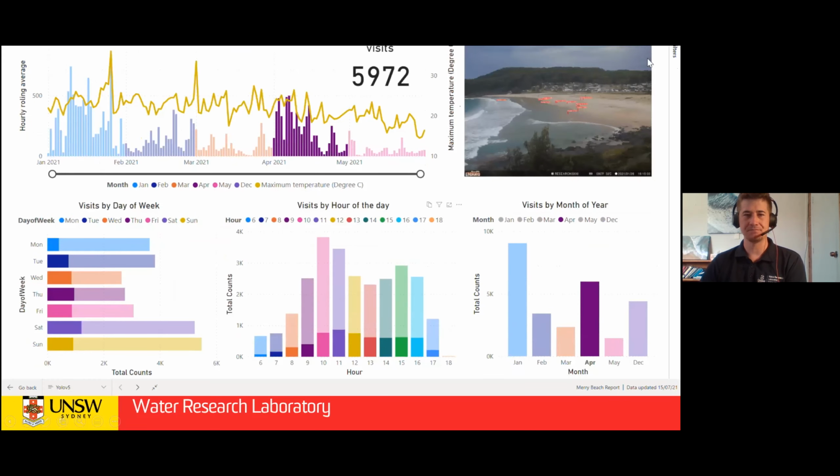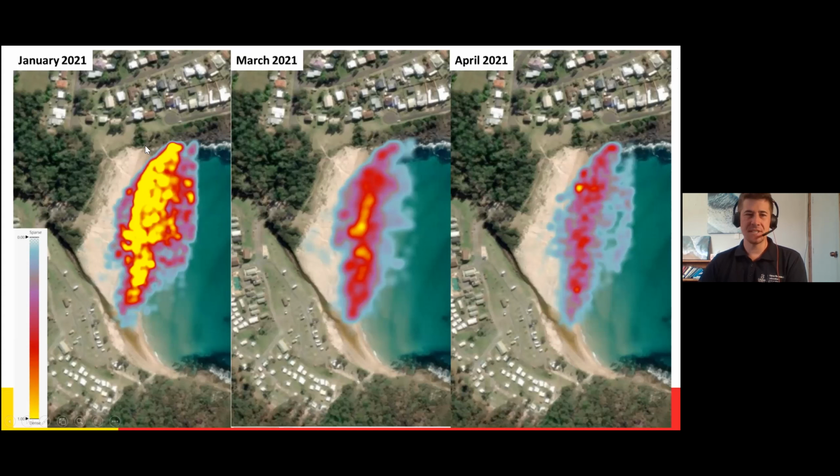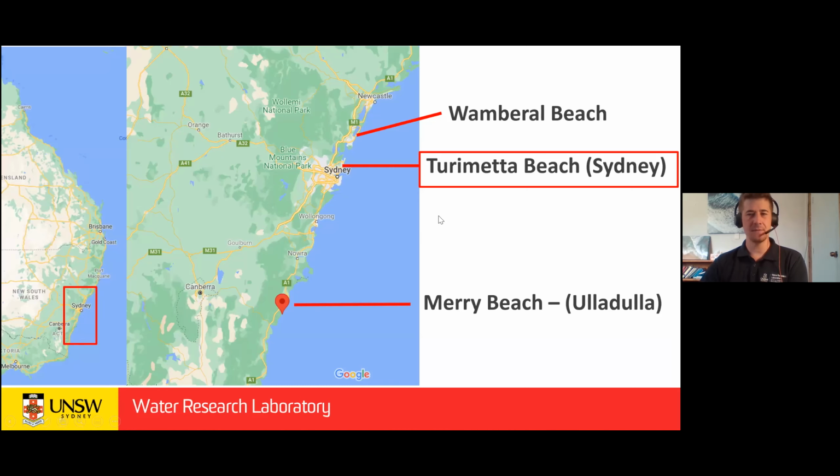So if you can remember that persistent boundary rip that hugged the northern part of this beach, you can rectify where all your people counts are, and you're able to get heat maps of where on the beach people are visiting. And what was very interesting is that we saw that there were a lot of people on the area of the beach very close to the rip, which has implications for beach safety. Let's move to our second beach location, which is Turrimetta Beach on Sydney's northern beaches.